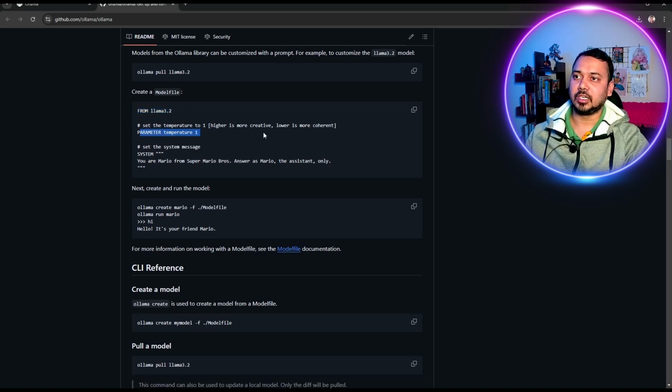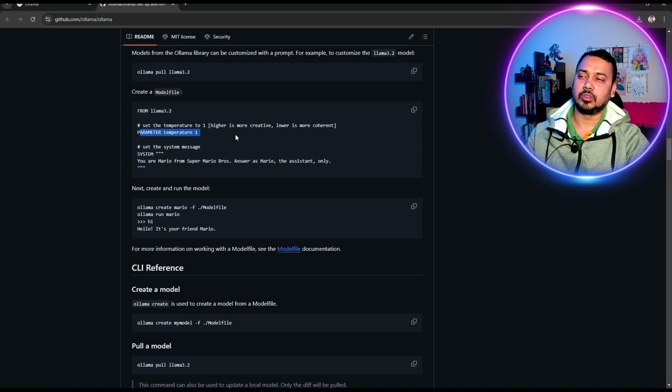Temperature is basically how creative you want your AI model to be. So you can add that here. The value 1 means it is more creative, and if you reduce the value, between 0 to 1 you can provide the value of temperature. And if the value is less than 1, it is less creative and more coherent.